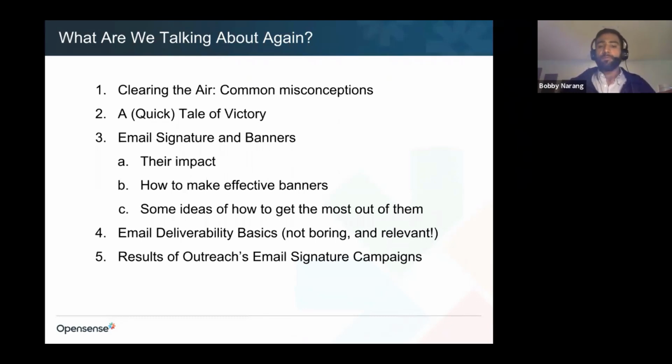So email deliverability basics is something I think is worthwhile covering, because signatures are something that you would modify in your email. And frankly, anytime you make a modification in your email, add an attachment, include a link, maybe modify your signature, there are some potential impacts that you should be aware of from a deliverability standpoint. But with some really easy, low-hanging fruit tools that I'm going to provide you with today, we can make sure we're getting ahead of those and ensuring that we're doing the right things to make sure the messages are hitting the inbox. And then we'll close out with some additional insight into the results of Outreach's initial campaigns there.